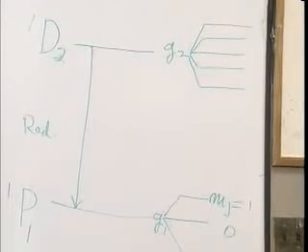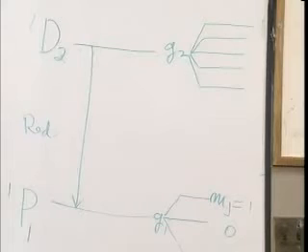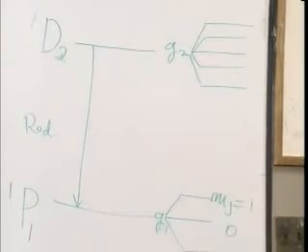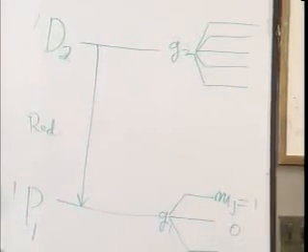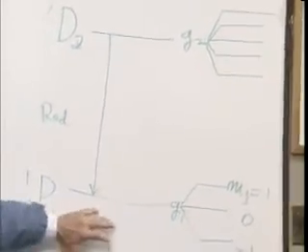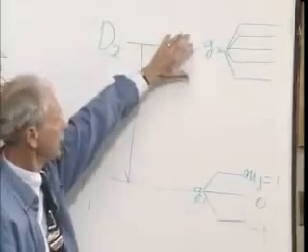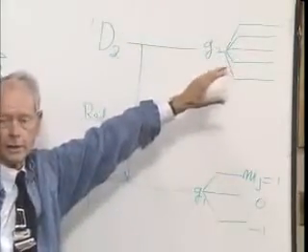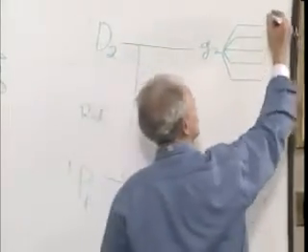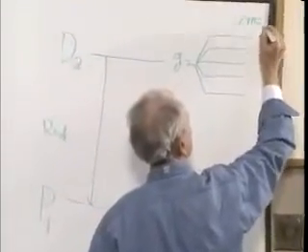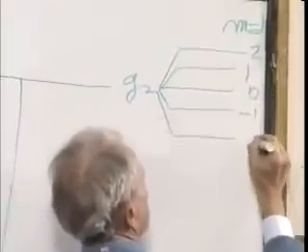Now practice thinking about degeneracy. It is 2j plus 1. You've learned that in your statistics class. You've learned it in other things about degeneracy. With no magnetic field, there are 2j plus 1. That's 3 levels. Here, no magnetic field, they coincide. There are 5 levels. And when you put on a field, then the degeneracy is removed. And again, this is m sub j, 2, 1, 0, minus 1, minus 2.